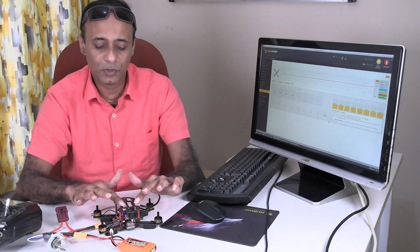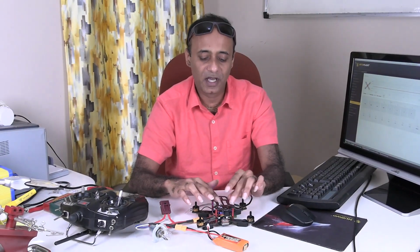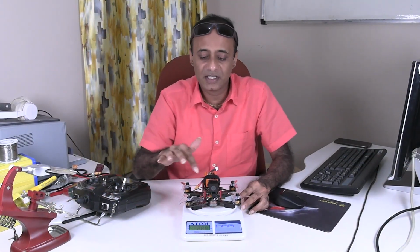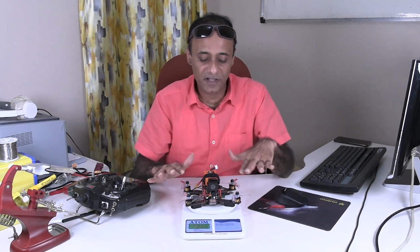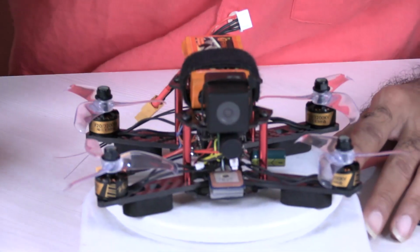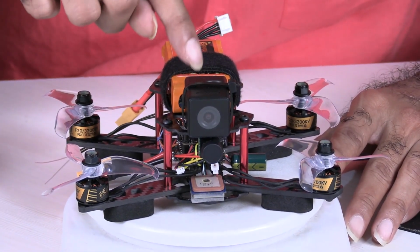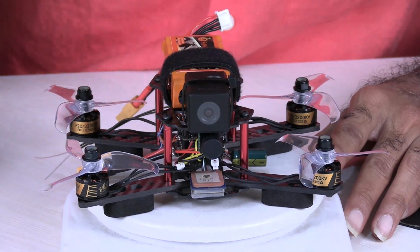So that's about the build. Now finally let us put the propellers, put a camera on it, and see how much it weighs. Okay. The fully assembled racing quad. Of course, it has all the other features also, like you can use it for different purposes. So all the propellers are fixed. There is an FPV camera, there is the GPS, there is an action camera, very very important. This is a very good action camera. It can take videos at full HD, that is 1080 resolution.